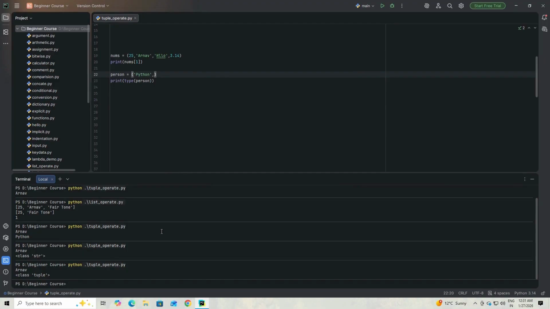Now a question may come to your mind: if we are defining this data as a tuple specifically and not performing any operation on it, as I said already, it is an immutable data type. When a value remains constant in Python and doesn't need any specific operation performed on it, then we can use the tuple data type.